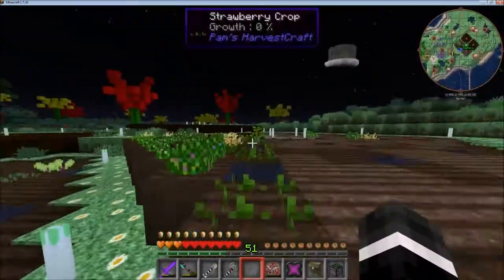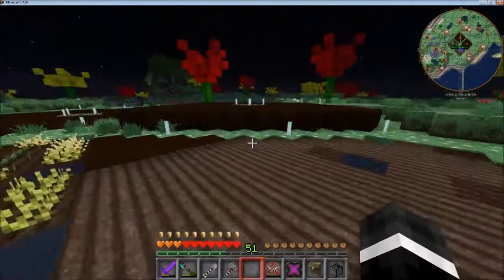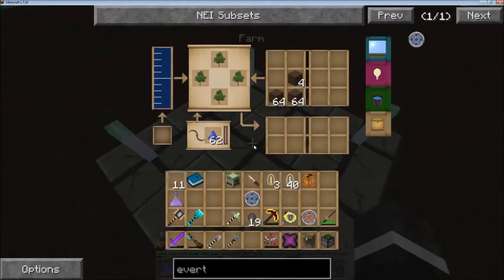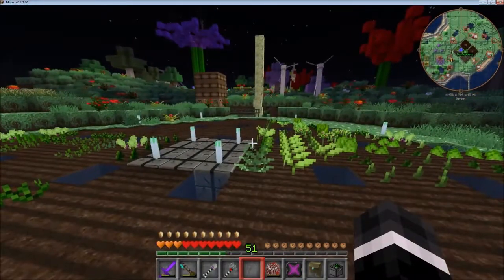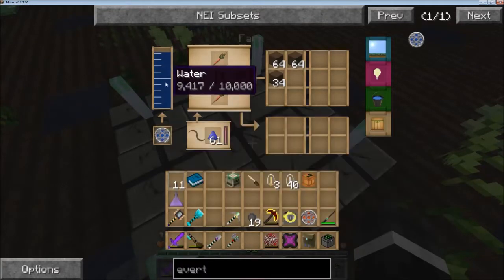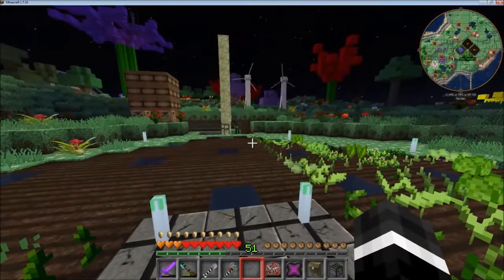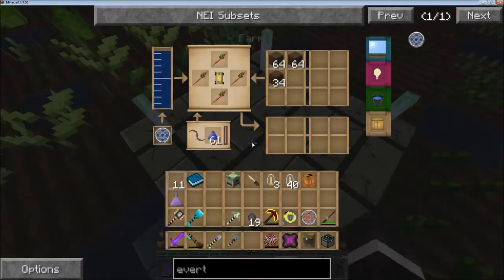Oh, for anybody taking tips from us, for one thing, you poor soul, why would you? And for another thing, I had to go fiddle around with the config to make this Pam's Harvestcraft behave differently. I wanted them to drop seeds upon harvest as well as fruit, so it killed the right click to harvest. So it seems a bit wasteful if you're doing it by hand, but if you're doing it by machine, it's fantastic.